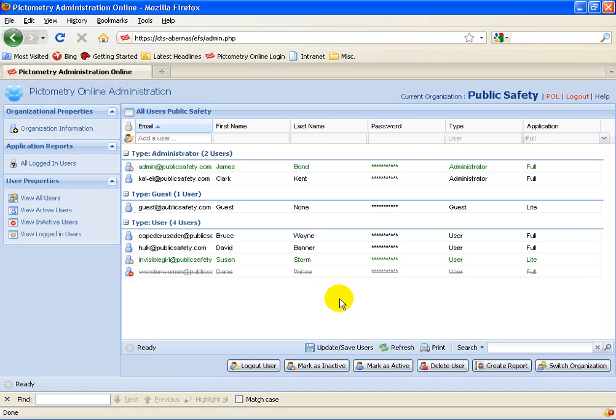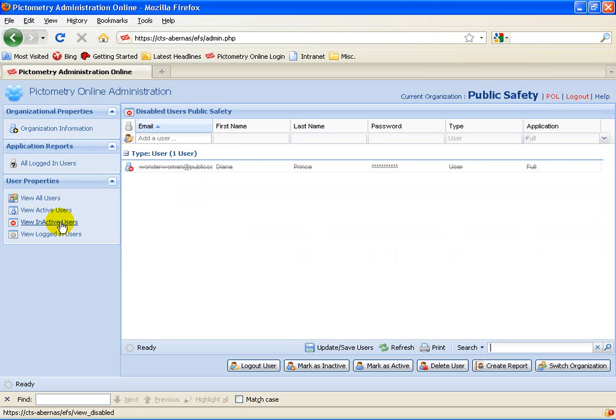Finally, let's discuss the reporting tools that you have available. To view only users that have active accounts, select View Active Users. Any users who you have marked inactive will not appear on this list. From this screen, you will still have permission to create and edit currently active users' accounts. You will see both users who are logged in and those who are logged out. Selecting View Inactive Users allows you to see any users that you have marked as inactive.